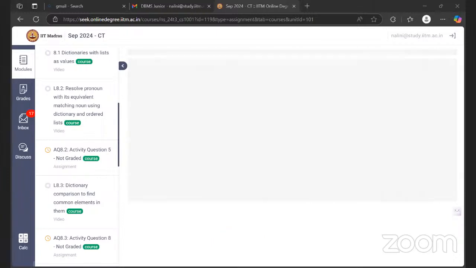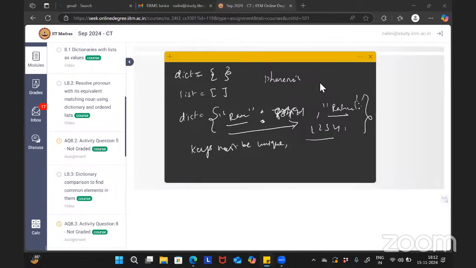Okay, now it's visible. Is it coming now? No, ma'am, the screen is there, but we are just seeing that it is loading. Yes, ma'am, now it's visible. Okay.